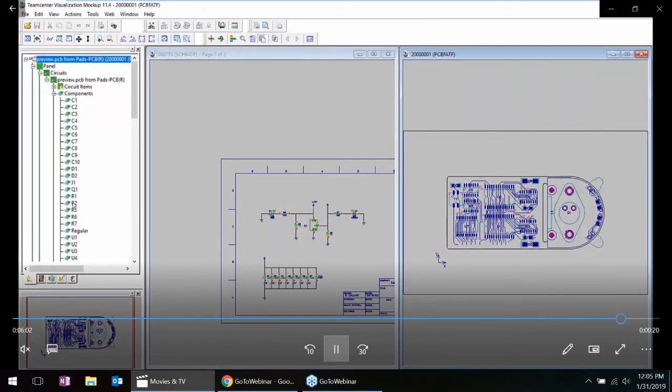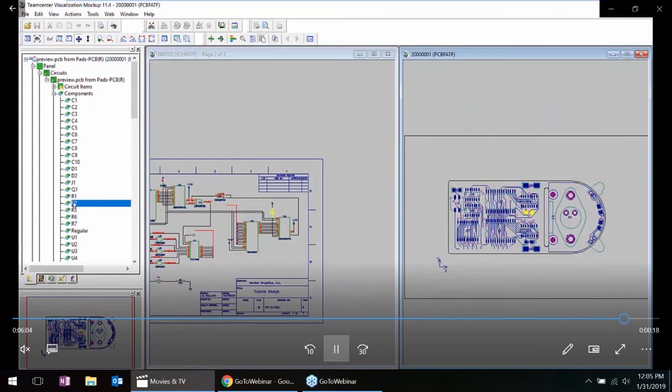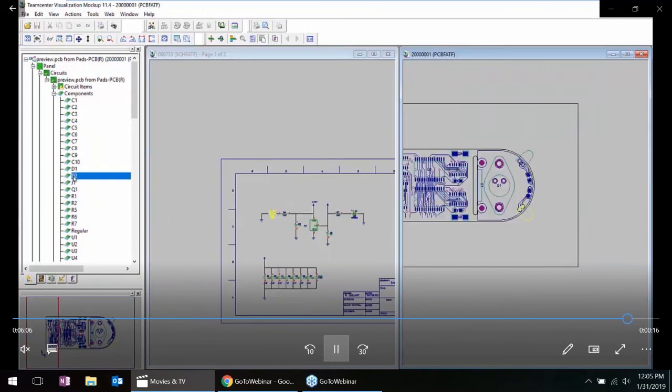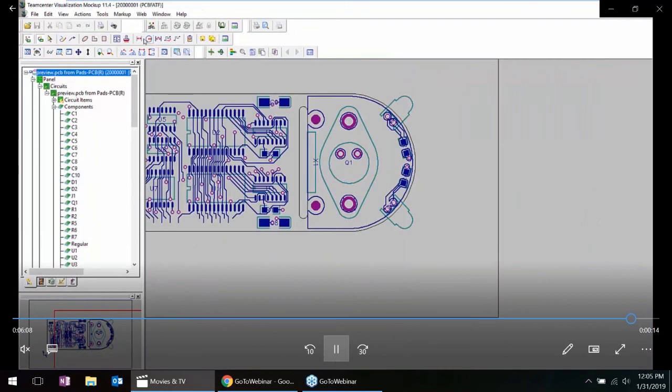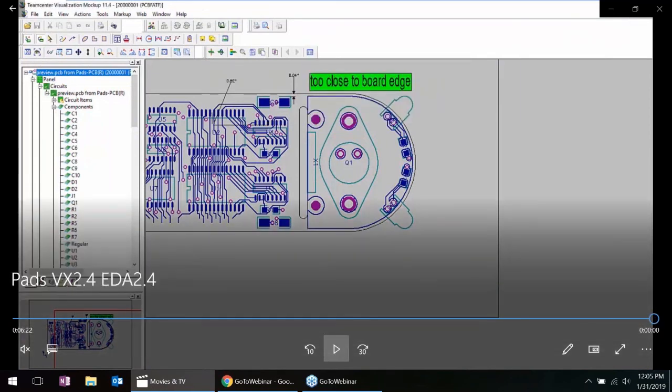So if I find R2, it finds it in both sides, both schematic and layout. And of course, if you search for R2, you have to search for D2, right? We also have markup and interrogation capabilities, so I can apply some dimensions, put some text in, whatever I need to document a design review, for instance.